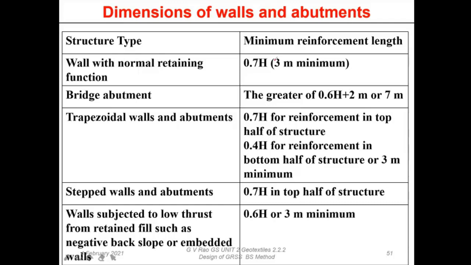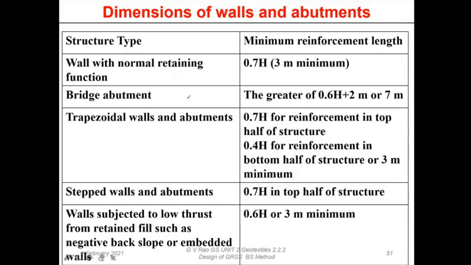I can also add that there is a French code which gives the minimum length of the reinforcement as 2.5 meters also. So you can say the range is between 2.5 and 3. In the British code, we use 3 meters as the minimum length of reinforcement required, which we can call the trial length.